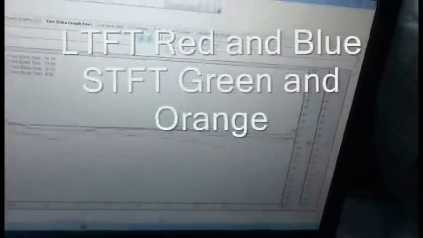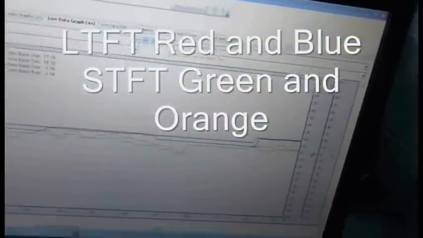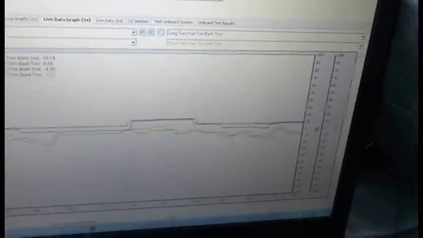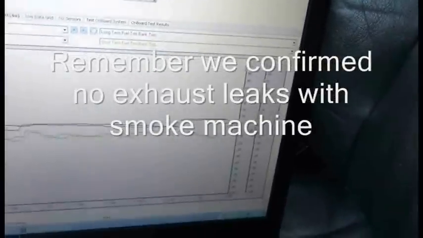Get on the gas a little bit here. We see that we do get an increase in the long-term fuel trim again, indicating either a fuel delivery issue or a bad mass airflow sensor, usually some type of lack of fuel or excess unmetered air generally. Let's get on it again. You see it goes up. Then as soon as I let off the pedal, it goes right back down.